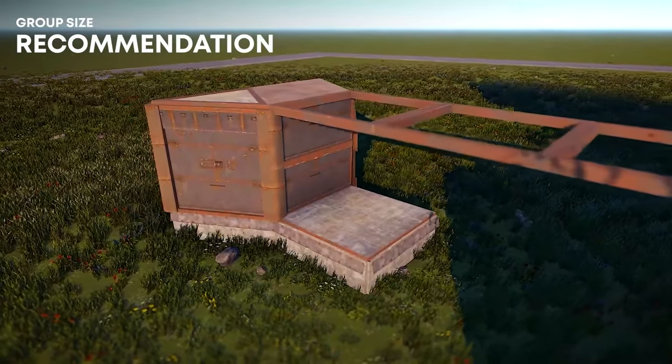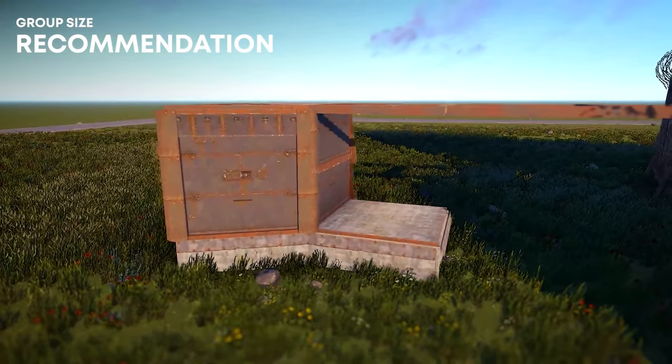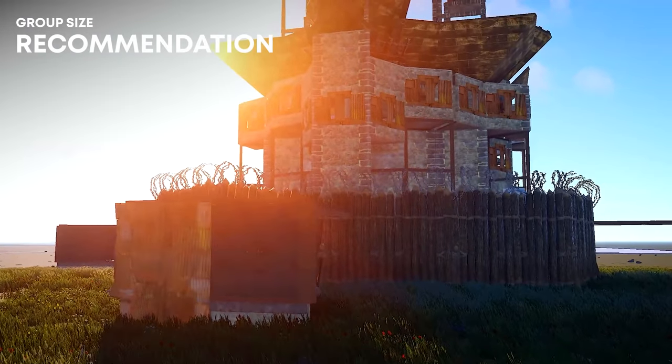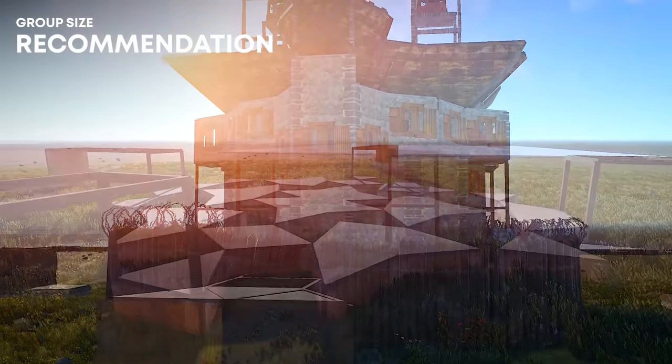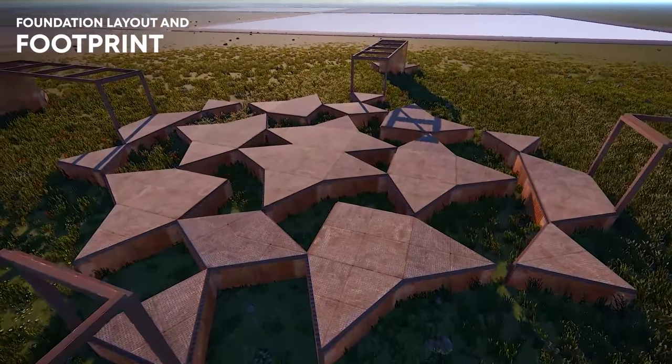The group size I recommend for this base depends on the way you play Rust, and of course if you're playing a modded server or not. I would say on a classic vanilla wipe, this base would be perfect for a 4-man. But if you have an active farmer, or if you like to farm yourself, you could even do it as a 2-man. Now let's talk about the footprint of the base.